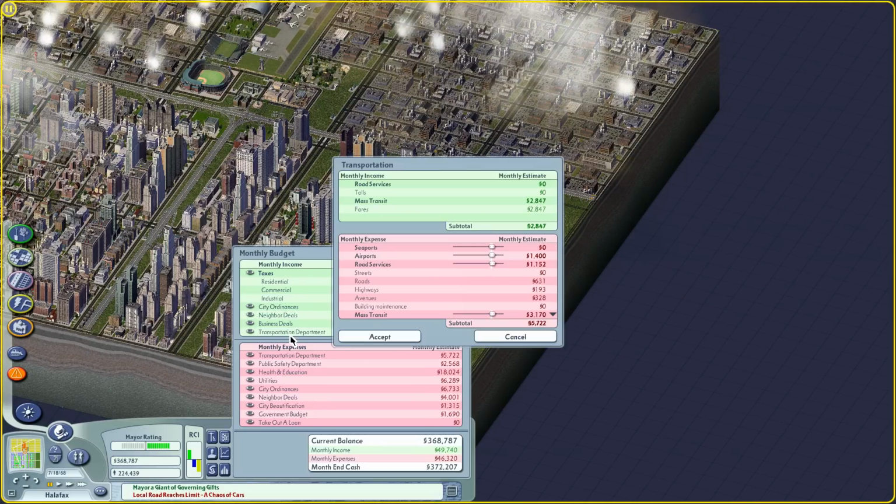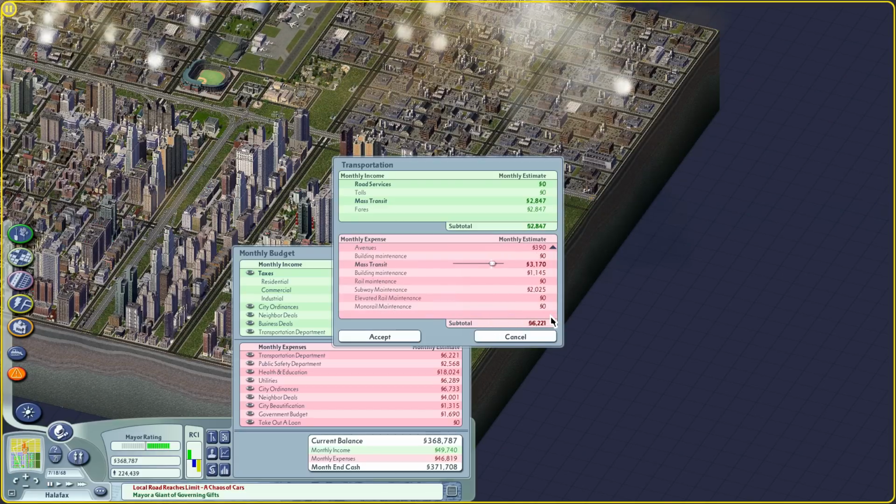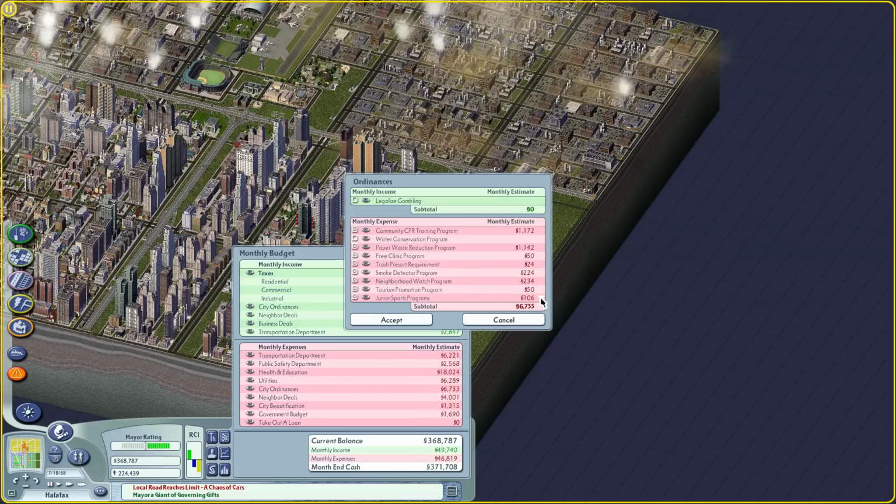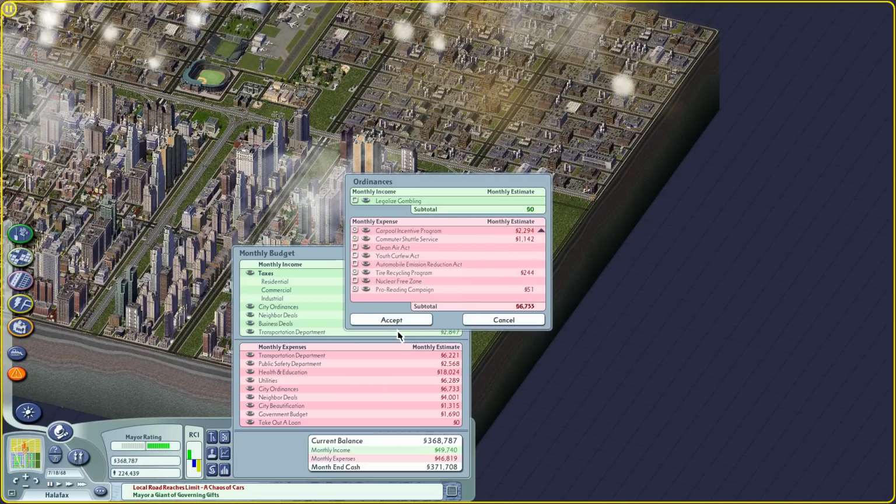Is it the transportation department? You can overfund the airport. I don't know if that does anything. There's building maintenance for mass transit, but I don't know if that does anything either. Let's see here. We don't need water conservation. Don't need power conservation. I don't think we need that. We don't need any of these things turned on.